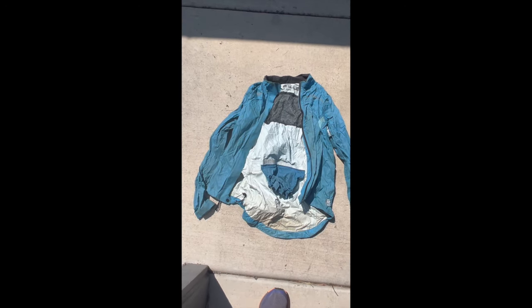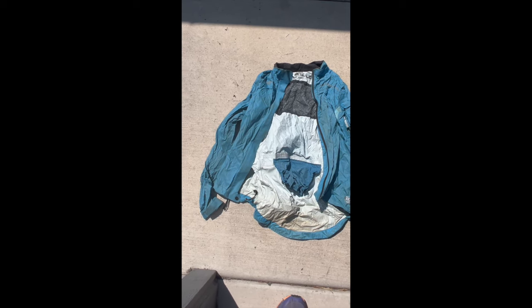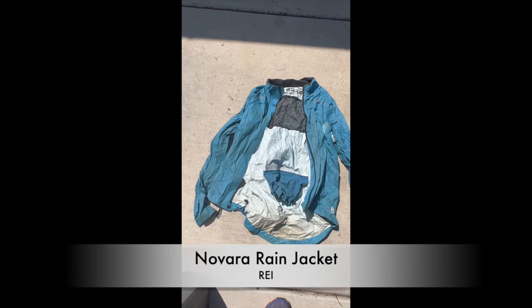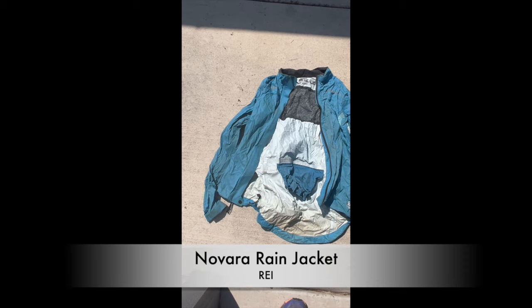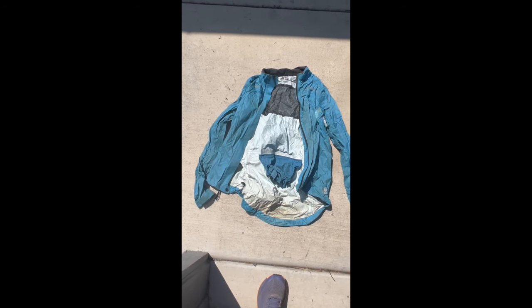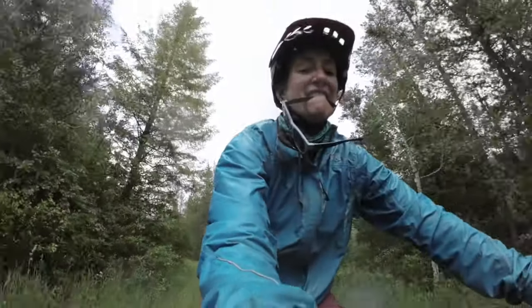My heavy-duty raincoat that I would wear when my lightweight Patagonia wind jacket wasn't enough. Uncertain as to the brand of this jacket, as all the logos have worn out, but I'm fairly certain it's a Novara from REI that's been in my kit for over 10 years. One of the last things I was hemming and hawing about before our departure for this trip was if I should spring for an upgraded rain jacket from POC, Sports, or Showers Pass. But luckily, this one held strong and did the trick.